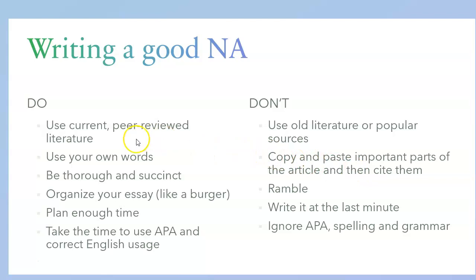So when you're writing your needs assessment, make sure you use current peer-reviewed literature. Make sure you use your own words. Copy and pasting other people's words, even if you cite it, is incorrect. It is plagiarism still. You need to get almost everything into your own words. APA almost never uses quotations. Try to be as thorough and succinct as possible.